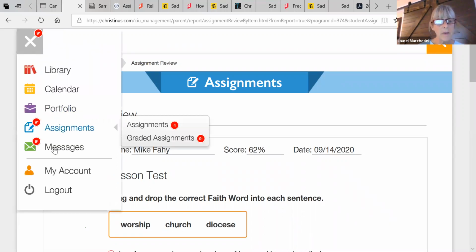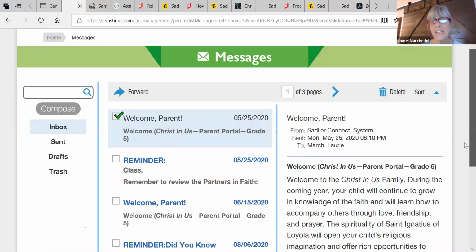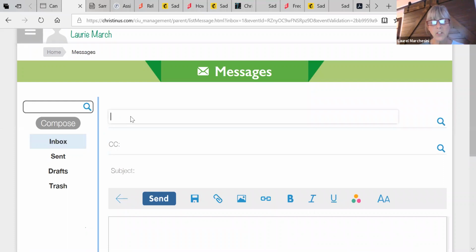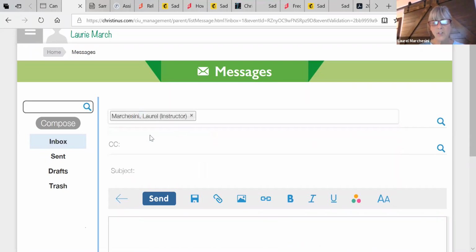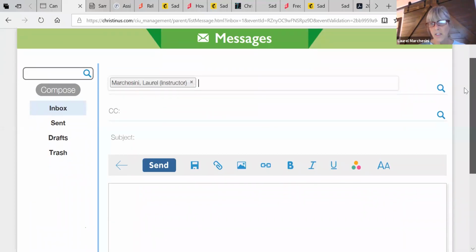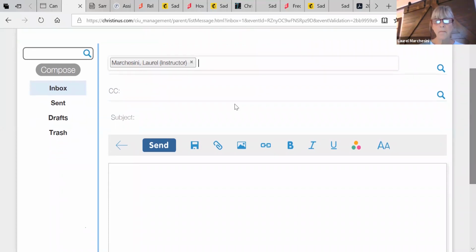Okay, and then there's the message board. If you log in to the message board as a parent, you will see that it works exactly the same way as an email, except you don't have to know anyone's email address. You can see what you sent, any drafts, and what you've thrown in the trash basket. But if you want to send a message, you can compose a message to Mike's catechist, and here's the instructor. So all you have to do is know their name. As long as it's in your system, in the portal, in your class, you can send that message to Mike's catechist or Ben's catechist, and you can compose whatever message you want.